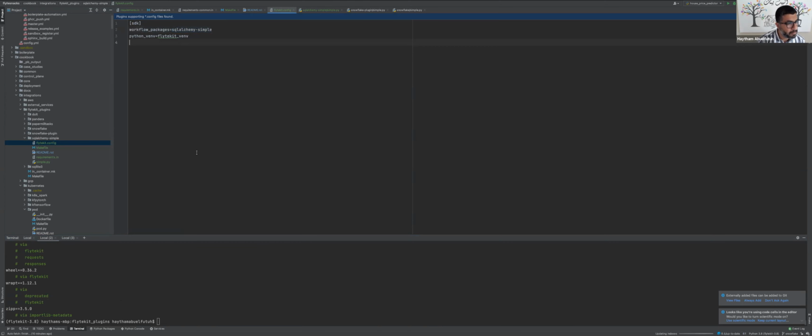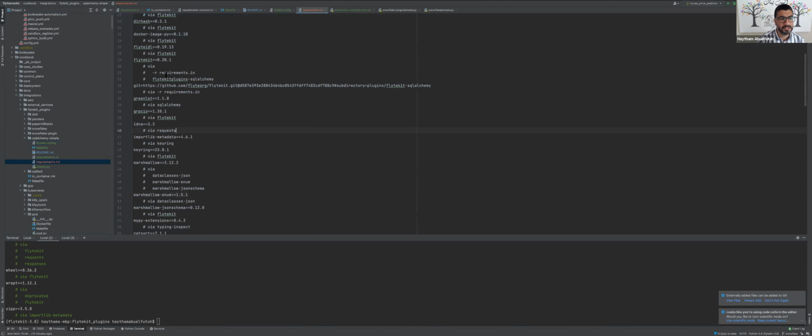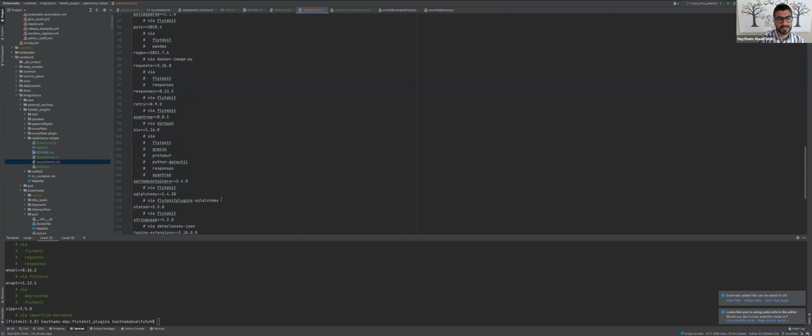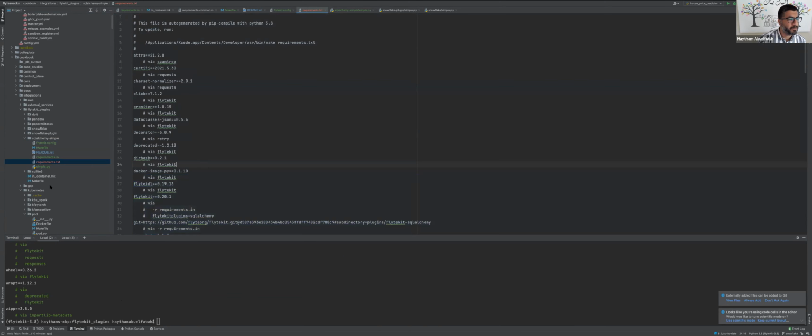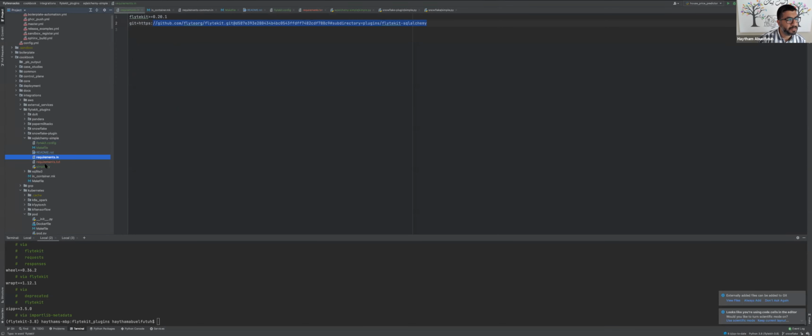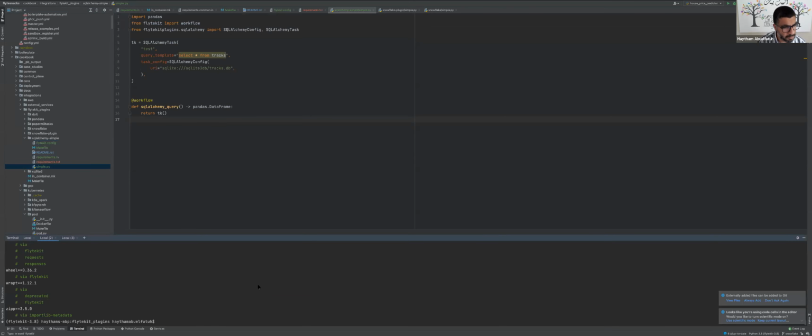Here we go. Yeah, so pip compile finished, and you can see it pulled in FlyteKit, obviously, and my custom requirement, as well as everything else that FlyteKit pulls in. So there's that, and that's pretty much it. So you just need these three files.